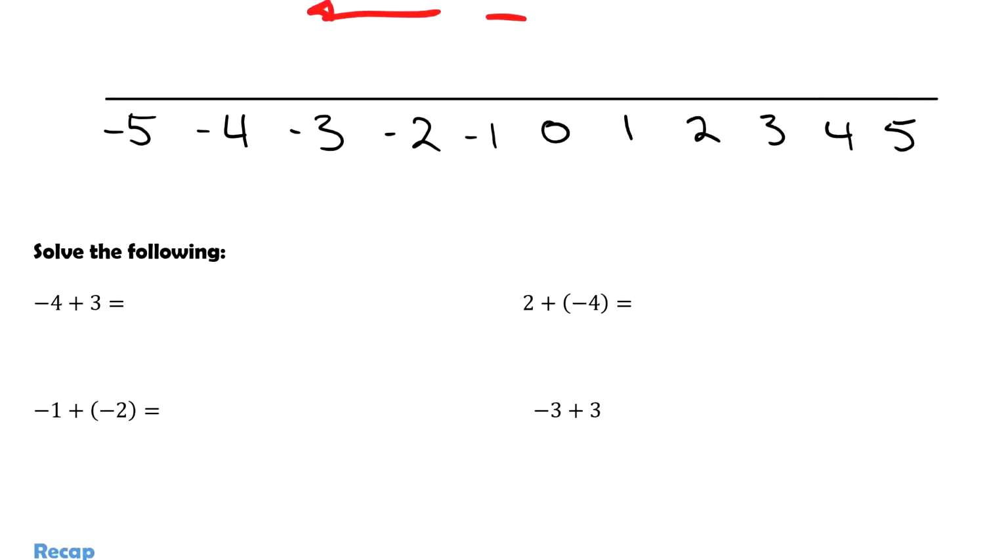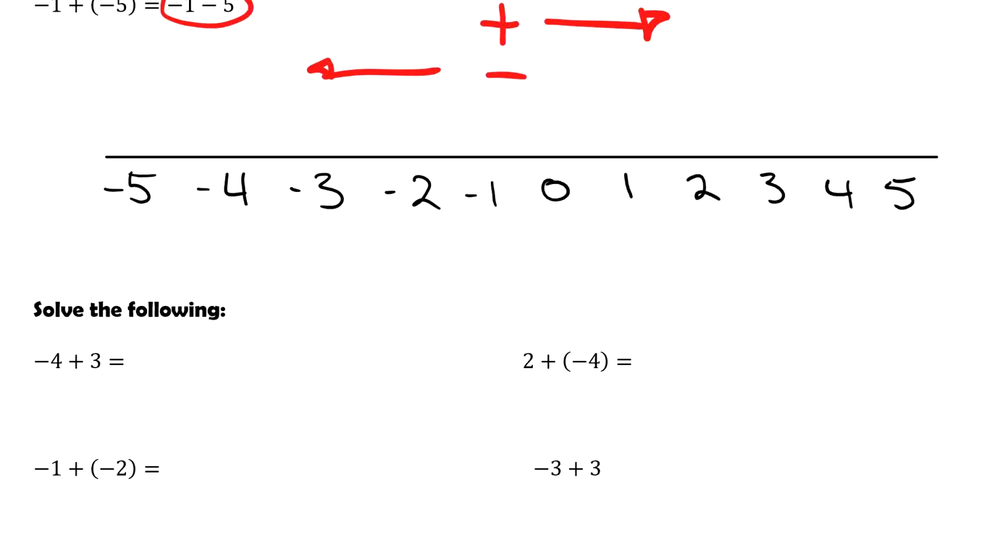So here we're going to look at some examples and we're going to use the number line above to solve them. Now some questions might have bigger numbers than this, so you'll need a bigger number line, but you can draw one in your book, or you could Google one to use online.